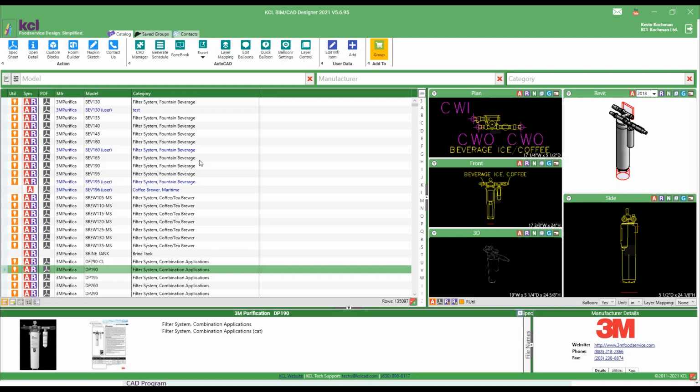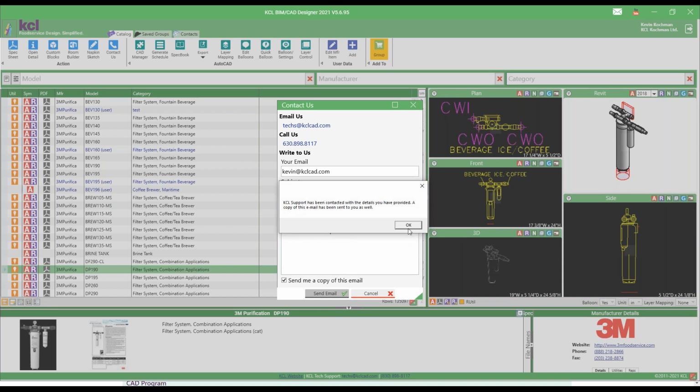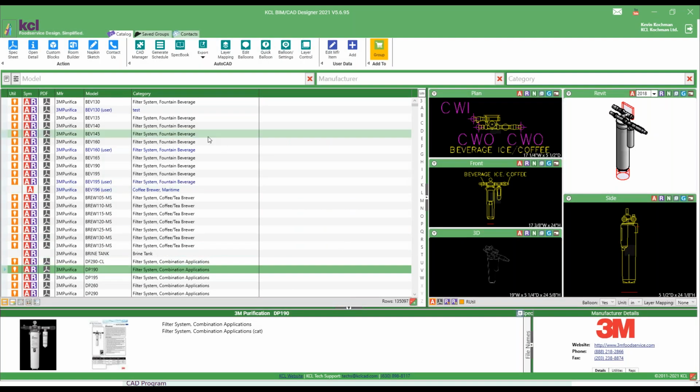It's very simple to hit the contact us button at the top and send us a note. You can even put in a subject, power user. "Please make me a power user." You can send yourself a copy if you want to. And now we'll get a note with your information that says make you a power user. Depending on your company's setup, we may just go ahead and do it. If we see a lot of users, we may check with your company administrator first, because not every group wants every user to be able to make changes.